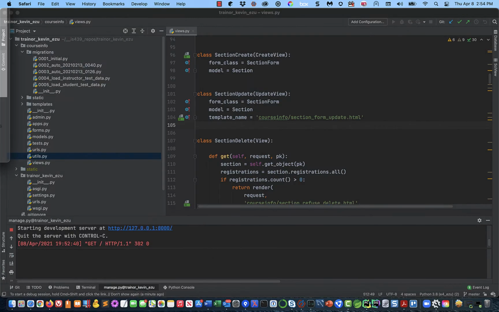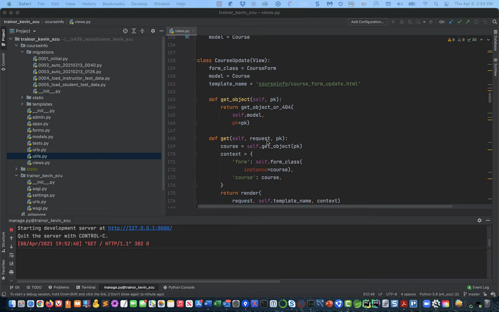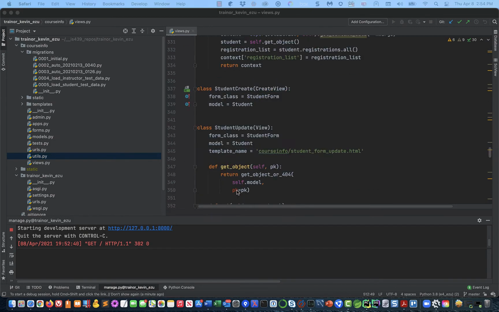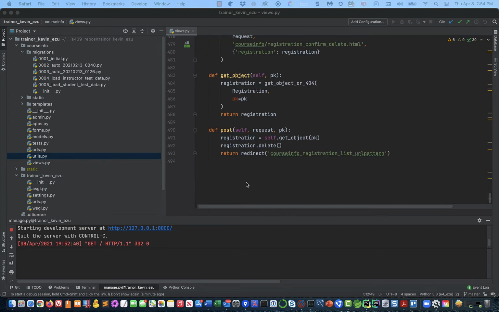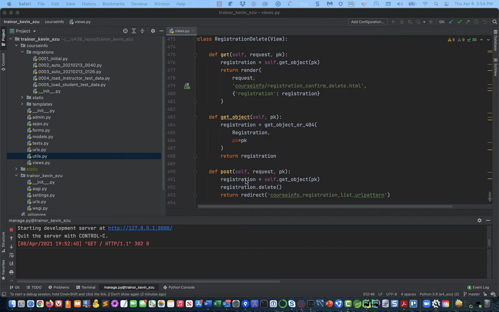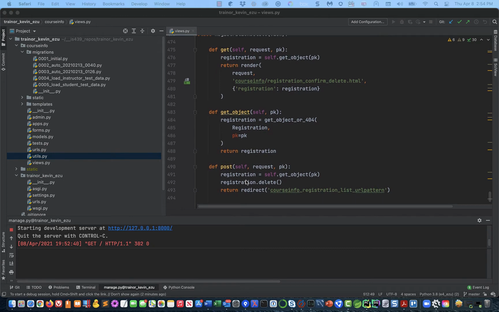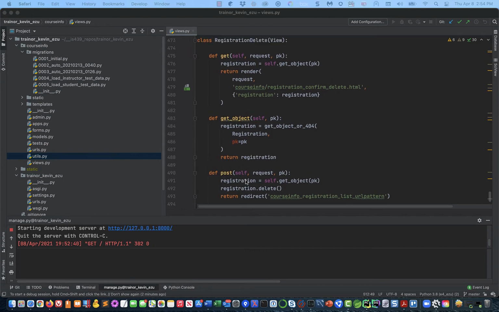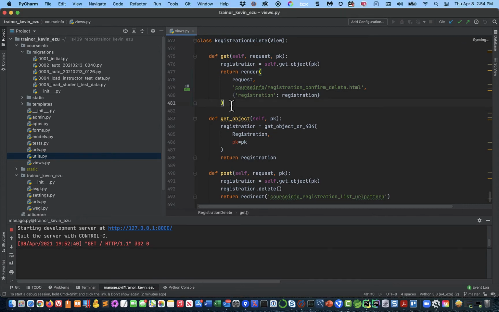All right, let's take a look at that code. Okay, so let's go down. That's the very last view that we have. And here's delete registration. And geez, it looks a little bit like the update even. So we've coded a get.